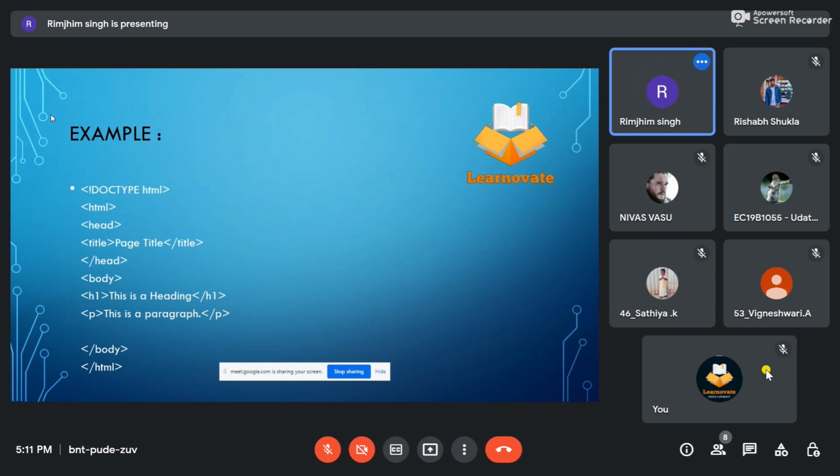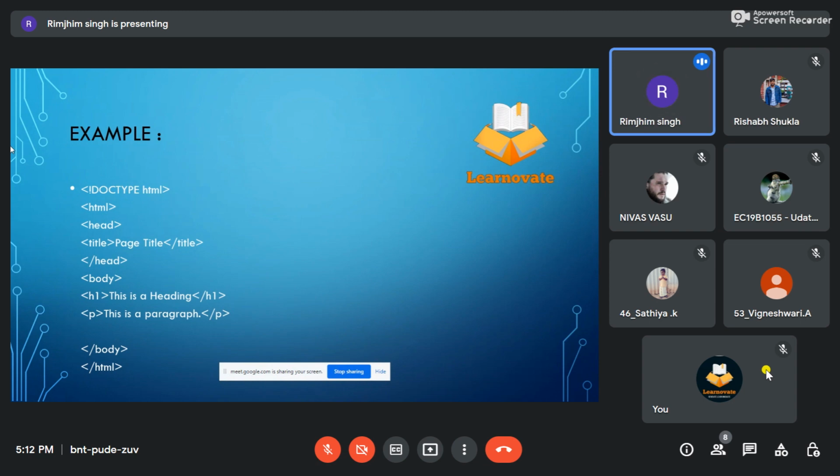Okay, and today I'll be covering some tags also, coming from basics to higher level tags. So H1 is a header tag, then we have the P tag, then we have the div tag. There are a lot of tags in HTML which we use, and if we use those tags more frequently, we'll be familiar with them. Okay, so let's just move ahead.